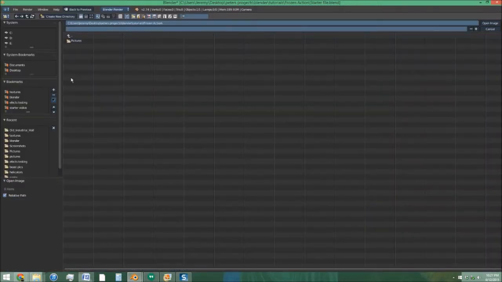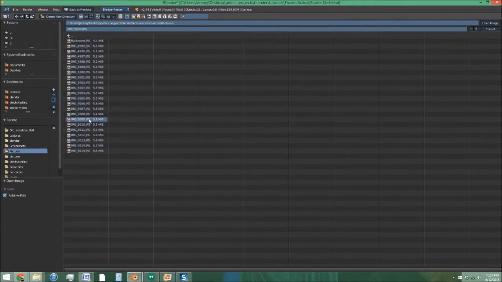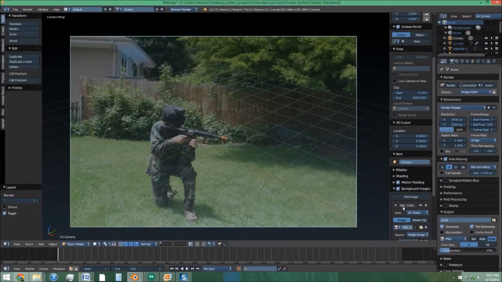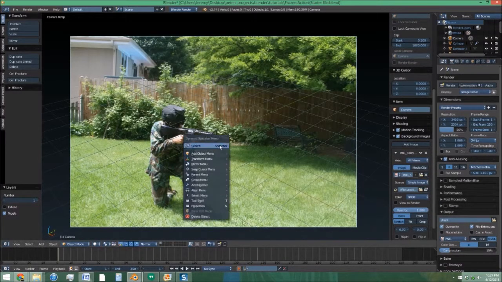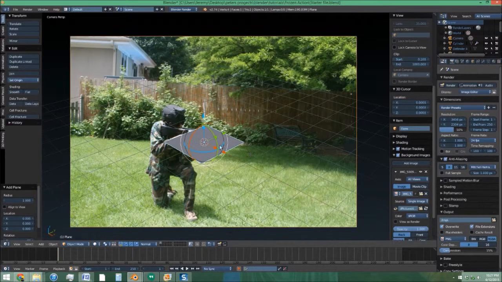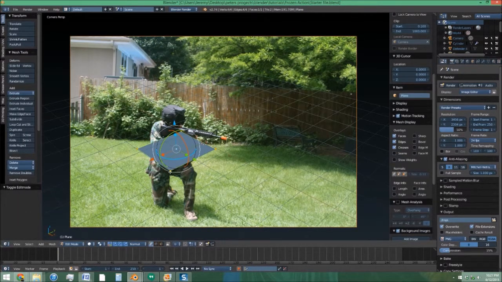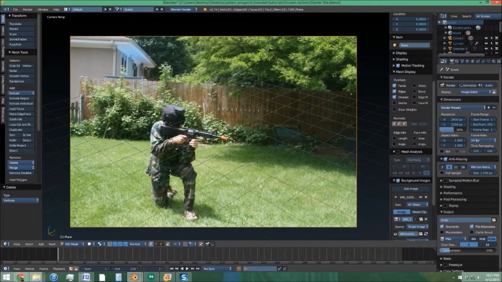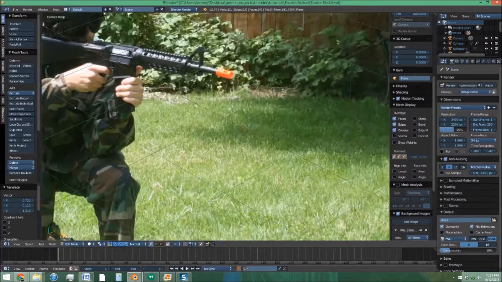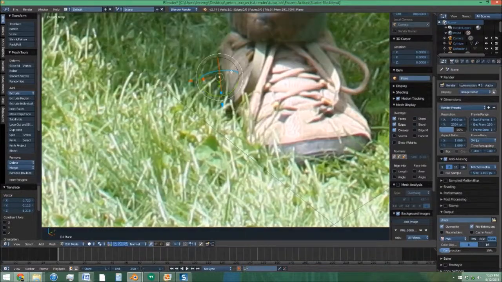We're going to be starting off with, I believe it was this one. Alright, and let's just drag the opacity up all the way so we can see what we're doing better. Add a plane, center it in the center of the figure. Deselect one vertex in edit mode, delete all the others. Take that one vertex, stick it right down at the foot, or just wherever.